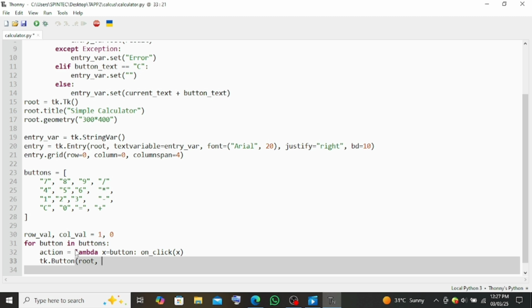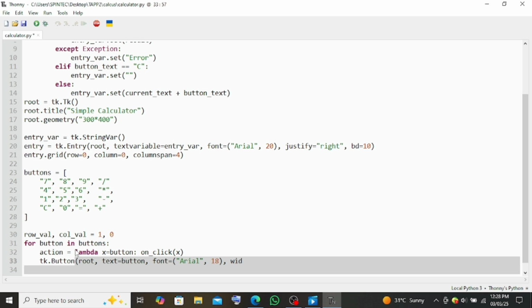Okay, so I will choose my font style and the font size, the width and the height. 18 is not bad.